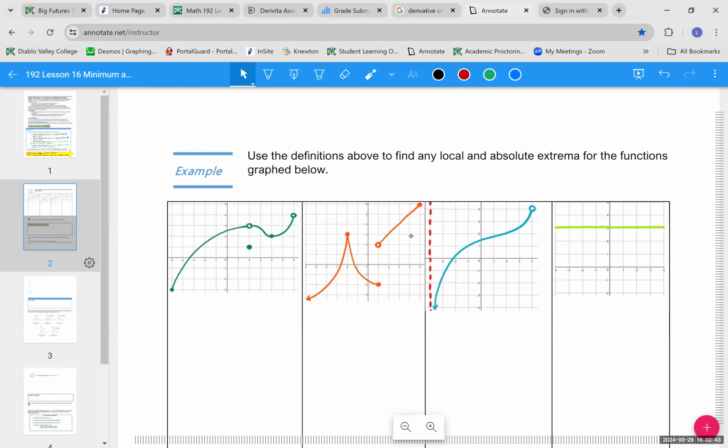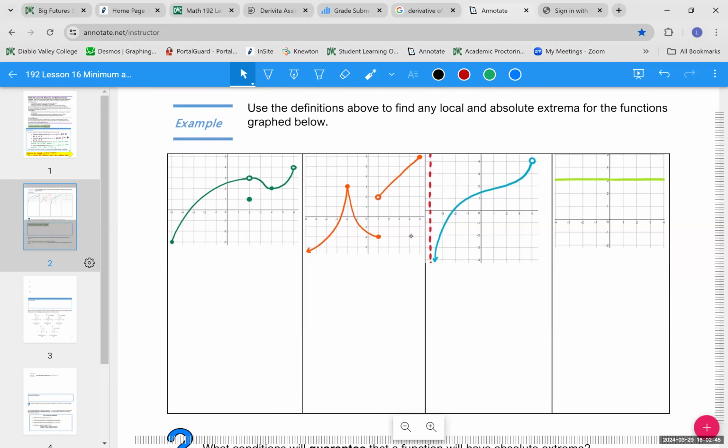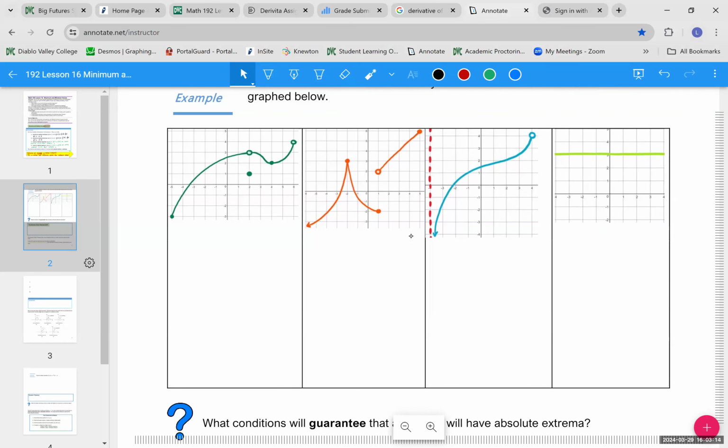Okay, so I have some examples here on the next page. I would like you to look at these 4 different pictures and look at the definitions of how we defined relative and global extrema. And I want you to go ahead and write down whether there's any local or any absolute extrema for each of the 4 functions. So press pause on your video while you try this. I'm going to just have the answers pop up. So now is a good time to press pause and give it a try.